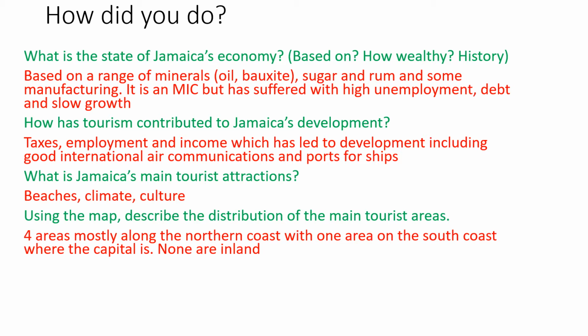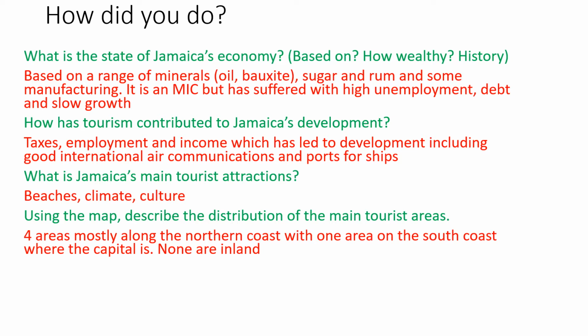And obviously this is linked to other development that will have happened in the country, but mainly the way that tourism has contributed is the tax that comes from it, the tax from the employment of people working in tourism, and therefore the income that it generates. Main tourist attractions are the beaches, the beautiful blue seas and white sands, the climate, which is hot and sunny and fairly consistent, and the culture, which people love to go and see, this kind of Rastafarianism culture. You could always look that up on Google and see what that even means.